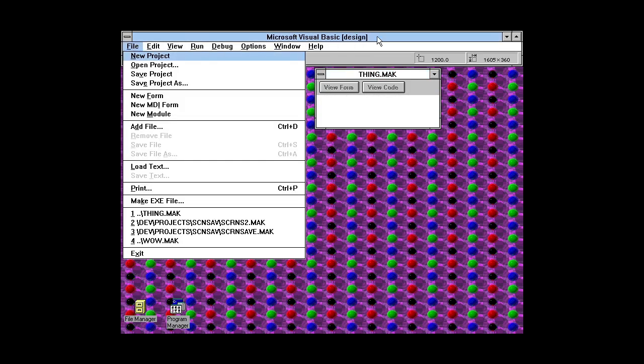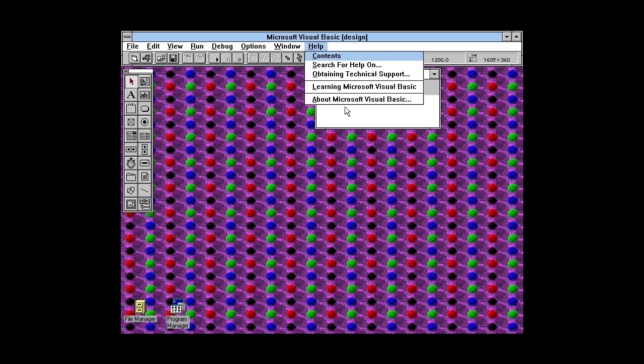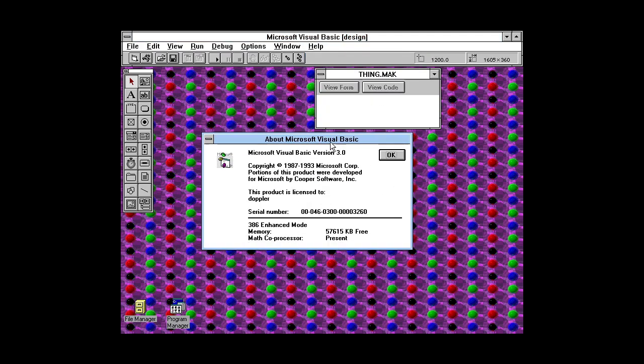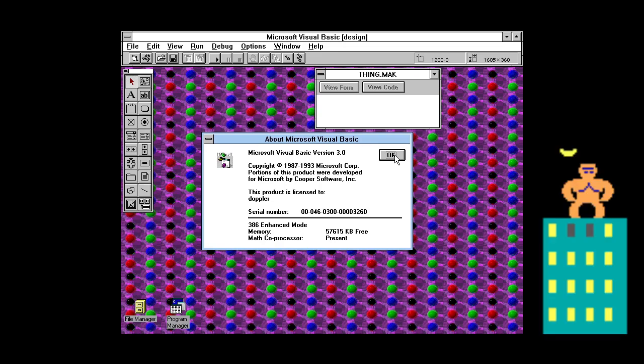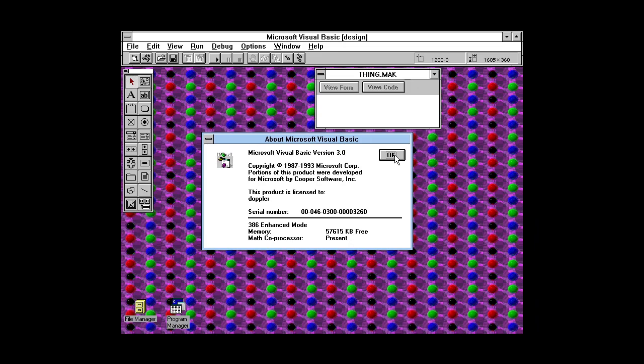So yeah, Visual Basic was a great way to learn how to program as a kid. I guess I was in high school at this point. If you started out in Commodore 64 Basic or QBasic, switching into this was a very natural transition. I did eventually get to learn C. No, it wasn't C. It was Pascal, Borland Pascal, which actually helped me learn C later because it was very similar. And eventually I want to go through some of those programs.